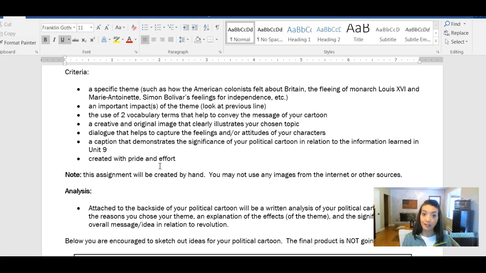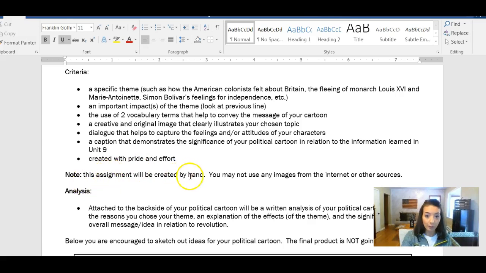Think about some ideas that maybe you could use for each of the ideas. Then make a decision on what your theme is going to be. Sketch out some of your ideas and then get started on the final product. That's why I'm giving you all week to do this project, because I want it to be really awesome when you turn it in, okay?